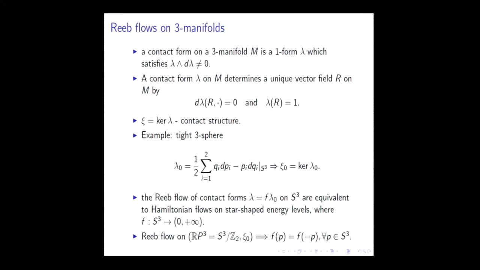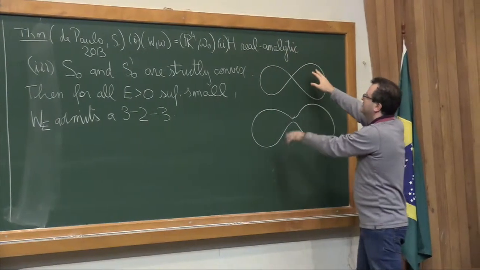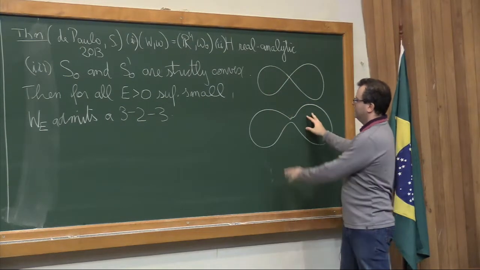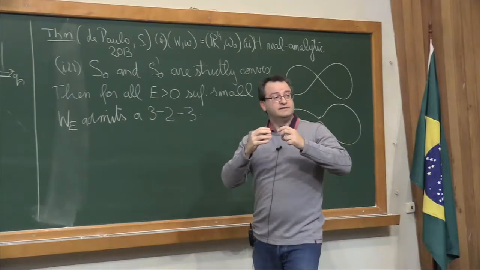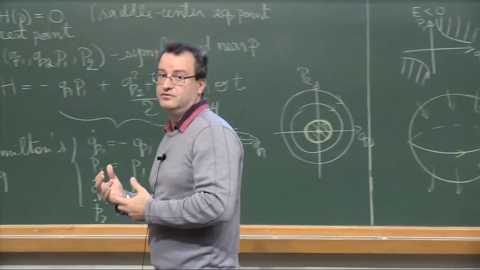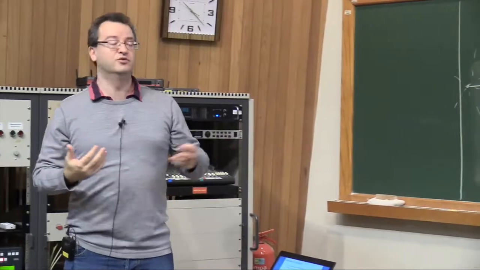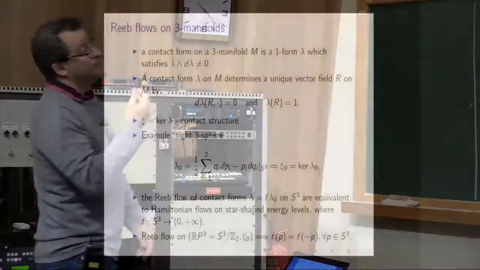Of course, this is only possible because we work with holomorphic curves. So we go to the symplectization. All these sets here, when we assume these convexity properties, not only below when you have these two components here, but at the critical level and above the critical level, all these sets have contact type, and the Hamiltonian flow is equivalent to a Reeb flow. And so we can use all this machinery from holomorphic curves to study dynamics and to produce this foliation.